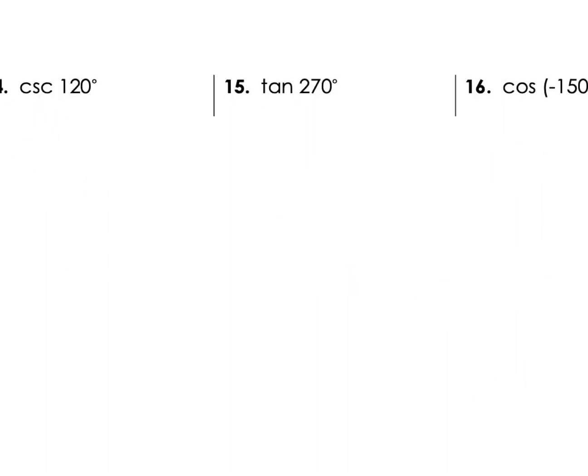Here we have cosecant of 120 degrees. So we're going to draw our angle for 120 degrees first. That's going to live here. And then we want to know what this angle is. This is going to be 180 minus 120, so that's 60 degrees. So the coordinate value that we're going to have is 1/2, radical 3 over 2. And it's all students take calculus.